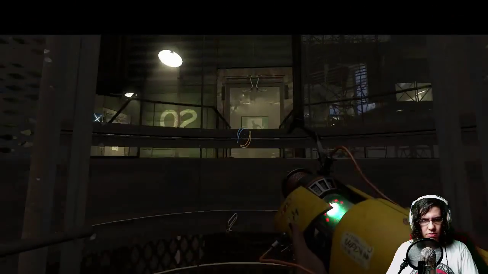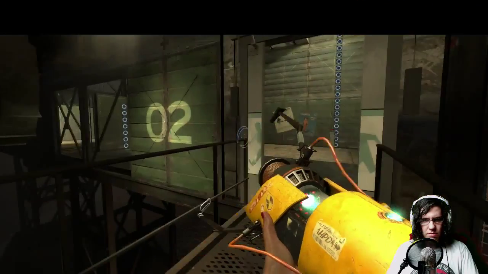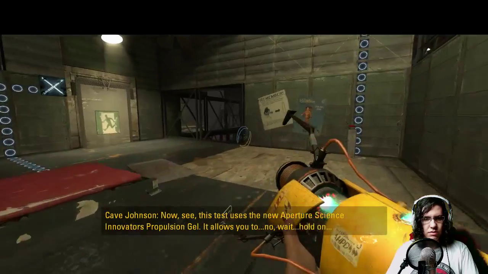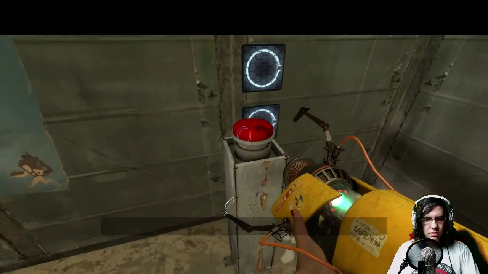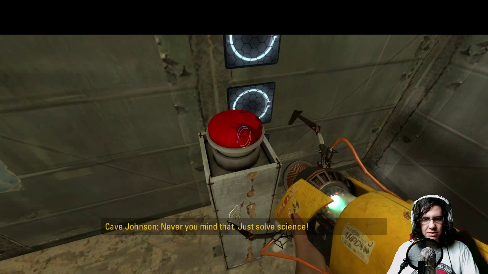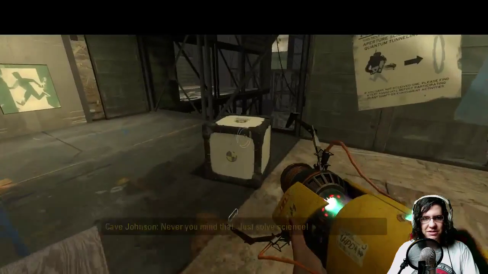Okay, so where are we? Level two. This test uses the new Aperture Science Innovators propulsion gel. Okay, speed gel. No, wait, hold on. This record says they didn't make that until the 70s. That's awkward, isn't it? Find that. Just solve science. Science.